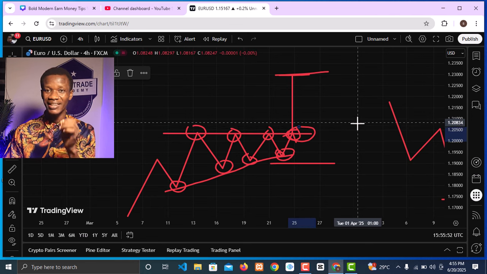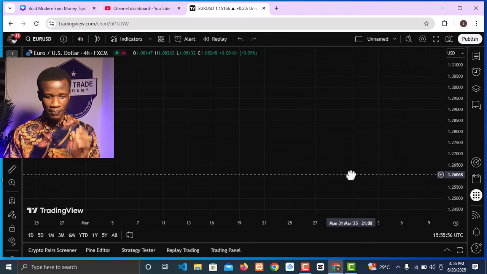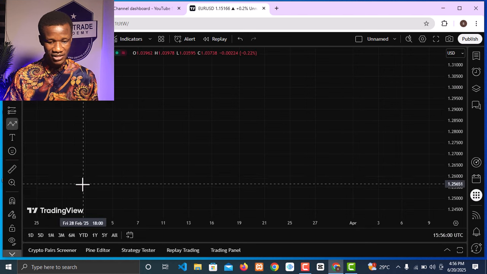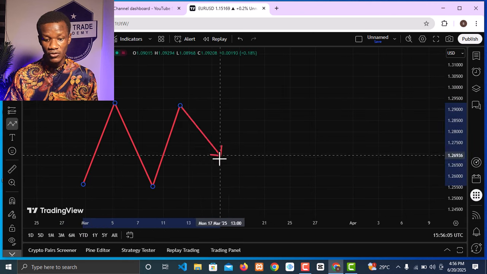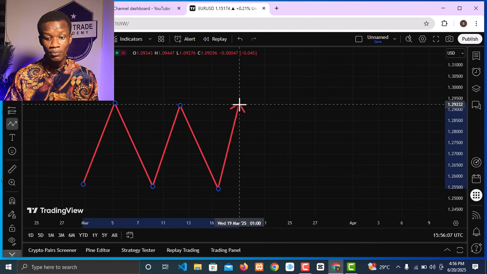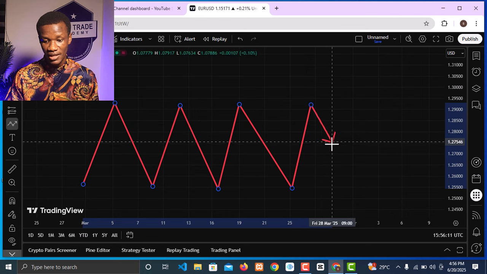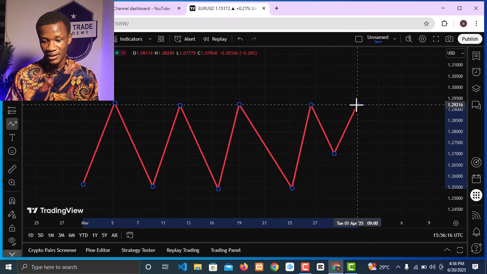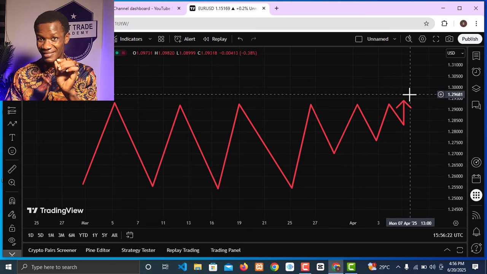Now the last example I want to give right here is if you are in a ranging market. Very important, so pay attention. So if you are in a ranging market, let's say the market is ranging in this formation between two horizontal boundaries of support and resistance, it will come to a time when the market will begin to move in this formation. Instead of the market hitting this very area of support, the market will begin to be in this kind of formation like this. It means the market is about to break out on the resistance level.